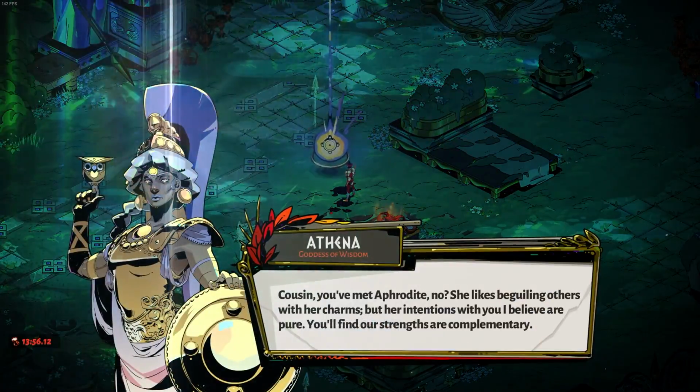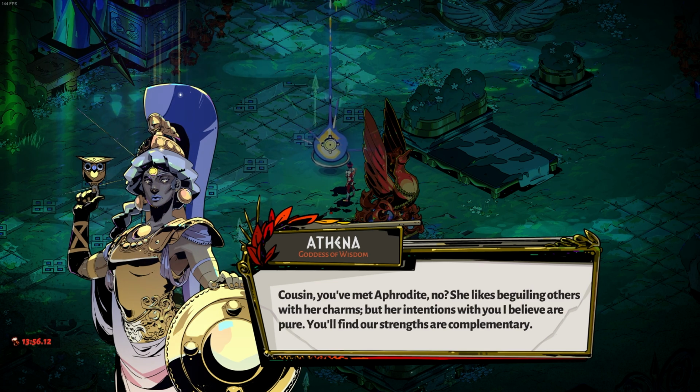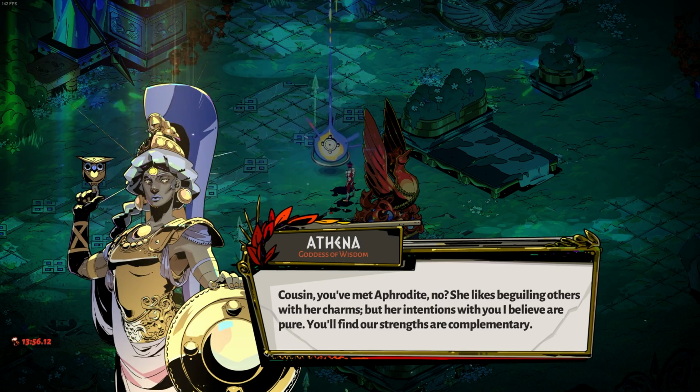Athena. Cousin, you've met Aphrodite, no? She likes beguiling others with her charms, but her intentions with you, I believe, are pure. You'll find our strengths are complementary.